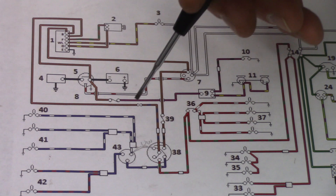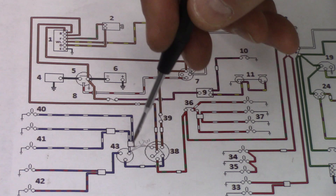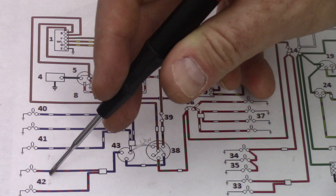When you go to the third position, the headlights come on. The way the American car works is the headlights come on in the third position, and then you click the foot switch to bring your main beams on — that's number 41. Number 42 is your low beam. So the blue wire comes out and into the switch; when the foot switch is in its normal position it connects to the low beam, and when you click it, it goes to the high beam.